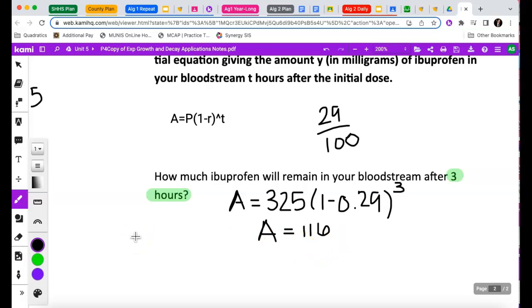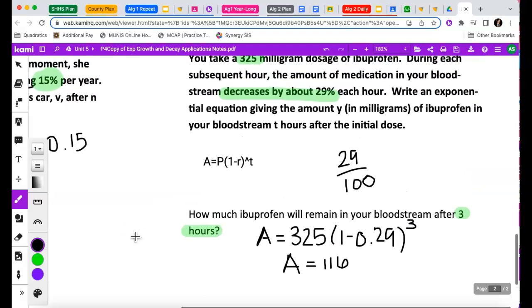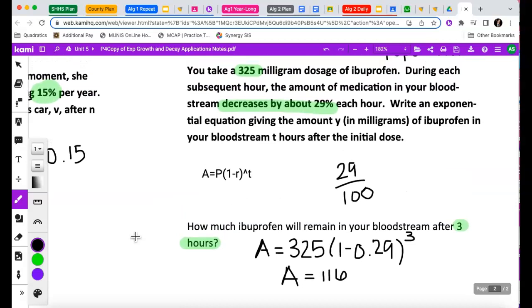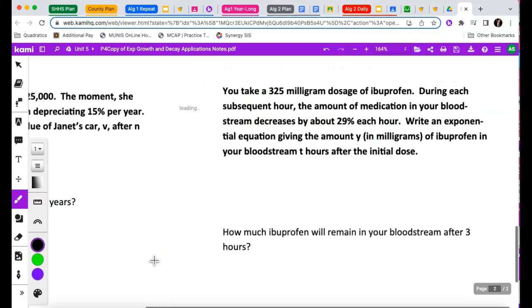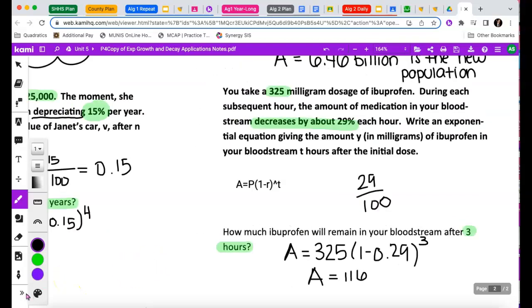So this is the notes technically for page 53. So you're also going to just do the same assignment that we did for page 51. We're just going to do the back, the exponential decay examples. So go ahead and get that page 51 assignment out and flip it over onto the back, and we're going to do the decay problems.